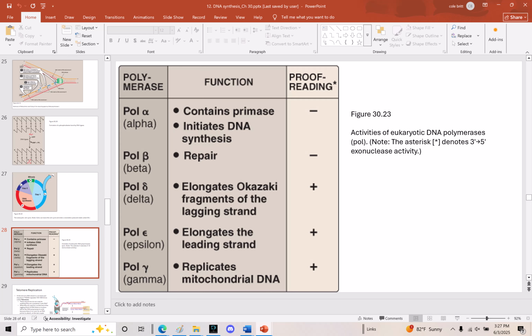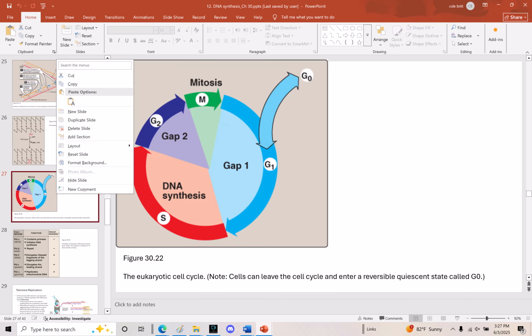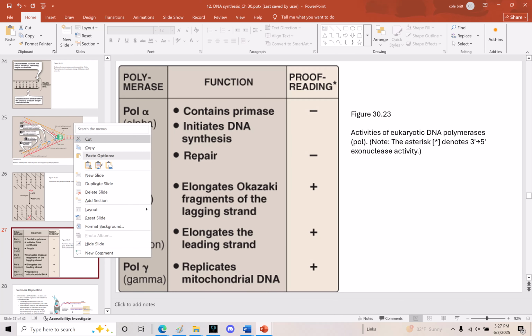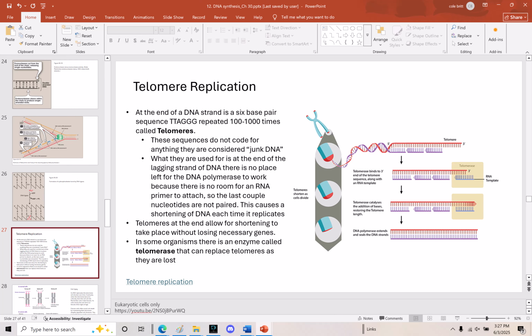All right, this one, don't memorize. I have this slide for a reason, that you don't have to study this slide. The reason I have this is because DNA polymerase 1 and 3, the ones that we talk about in all basic biochemistry or biology classes, is because we understand bacteria DNA replication better, or we can explain it more easily using bacteria as an example.